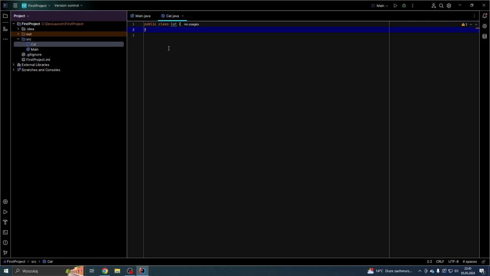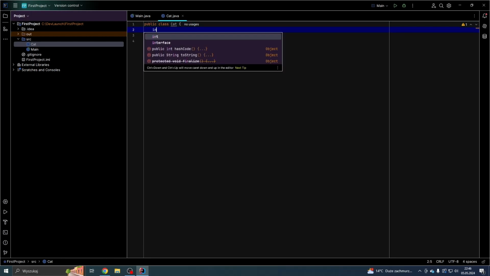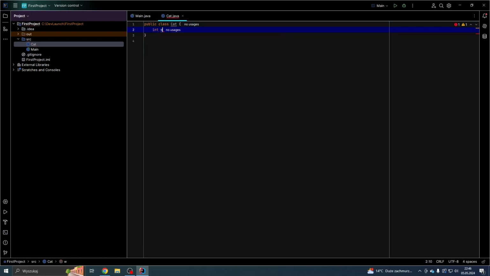First things first, of course, the Cat on the left needs to be equal to the Cat in the file. So that's first. And then what do we actually have within a class? We've got fields, and then we've got methods. Let's talk fields first. Fields are what can be used to describe the specific class. For example, a cat can have, let's say, height, and height is a whole number. So it's going to be int height.